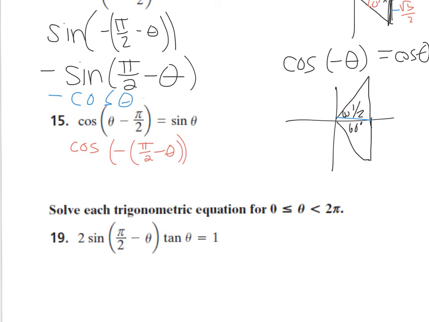So this is the same thing as cosine of theta minus pi over 2. You don't need the opposite in there. Theta minus pi over 2, or pi over 2 minus theta. And this is a cofunction identity because the cosine of pi over 2 minus theta equals the sine of theta. So we verified it. You had to factor out a negative if the angle comes before this.